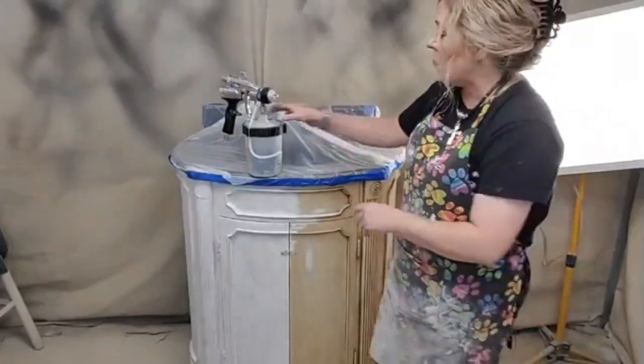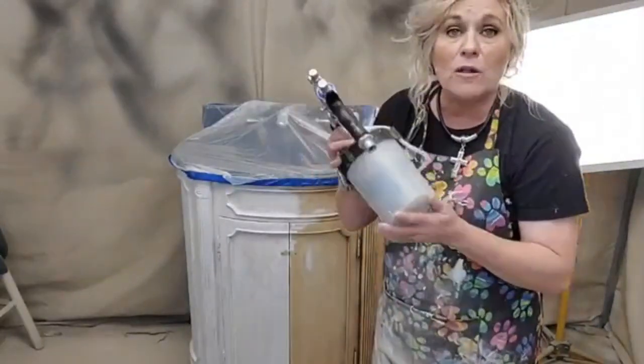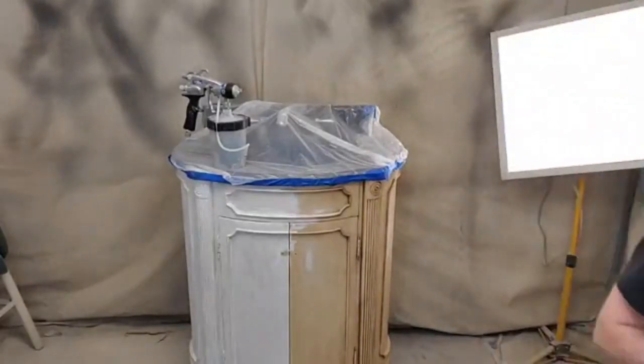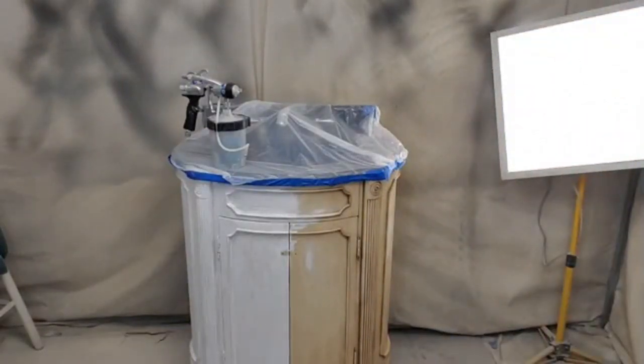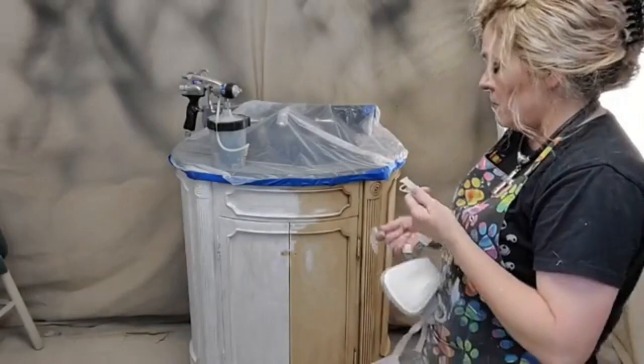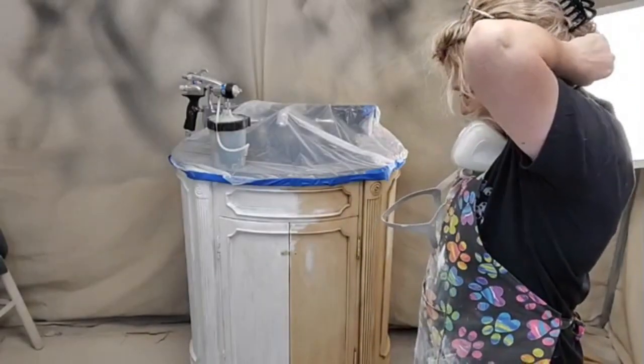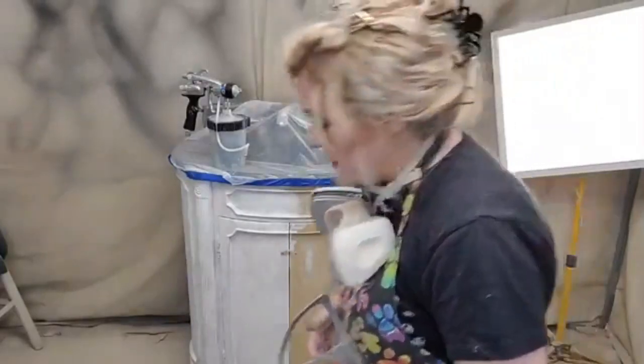We are spraying it with Antebellum Blue by Dixie Belle. And it will be some noise, but it's going to be a quick spray. This is just a bathroom vanity, so it'll be a quick spray. Let me grab my mask, which I've had on most all of the day. And there'll be some noise.